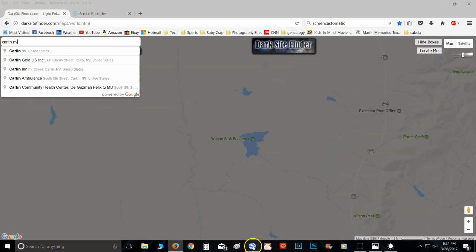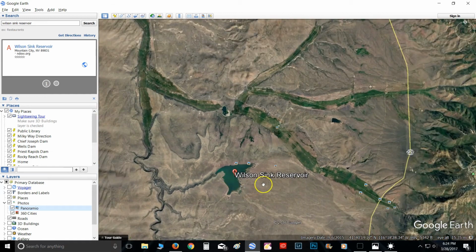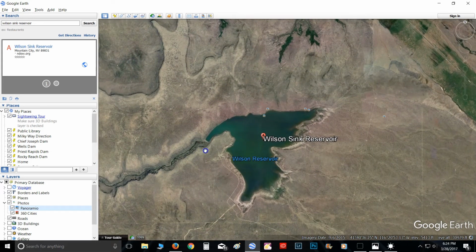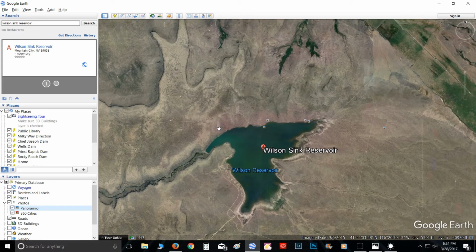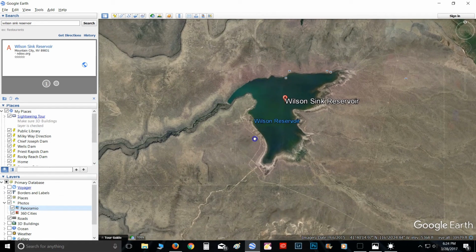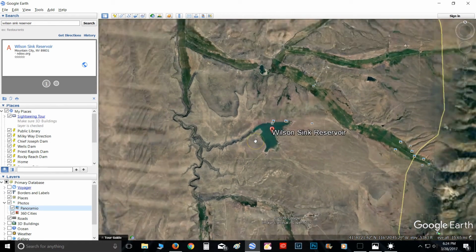And then you jump on over to Google Earth, and you type in the name of whatever body of water that's nearby, or whatever landmark that you found on Dark Site Finder, and then click on the pictures and see if there's anybody that's taken pictures around that area.